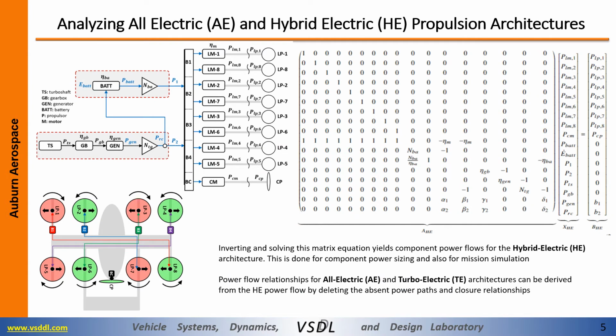This shows the propulsion system architecture in some more detail. So this is a hybrid electric architecture. So there are 2 power paths. There's a battery power path and there's a turbogenerator power path. The battery power path is just batteries putting power into the lift and cruise propulsors. The turbogenerator power path comprises a turboshaft engine that drives a reduction gearbox that drives a generator which generates electricity and puts it into the lift or cruise propulsors.